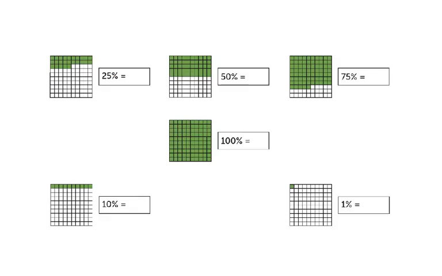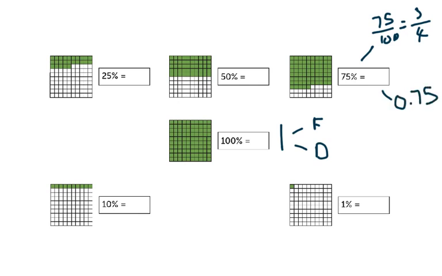So, yesterday we looked at finding percentages of 100. And this graphic here shows you how easy that is. And we compared them to fractions and decimals. So 100% is 1. And that's both as a fraction and a decimal. 75%, if you remember, was 75 over 100, which is the same as 3/4, and is also 0.75.